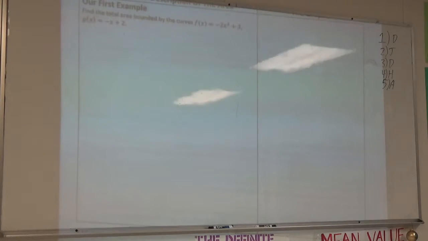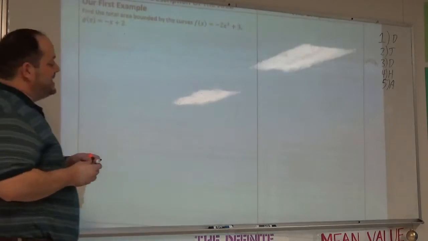I'm not sure what you're doing with the zero there. Oh wait, you said to find out where they cross the y-axis? Yeah. We do 2x squared plus 3. You want to see where they both intersect and how do you find it? I didn't even say that. I just want the total area bounded by these two. I was just kind of picturing that.